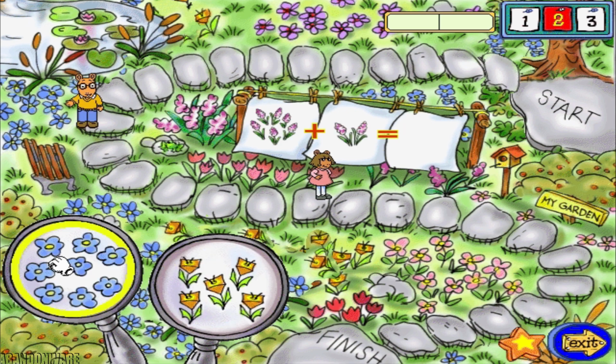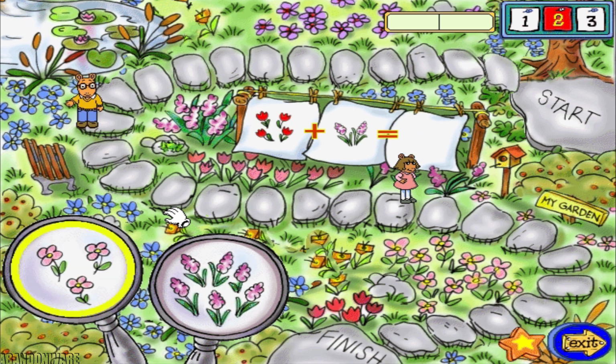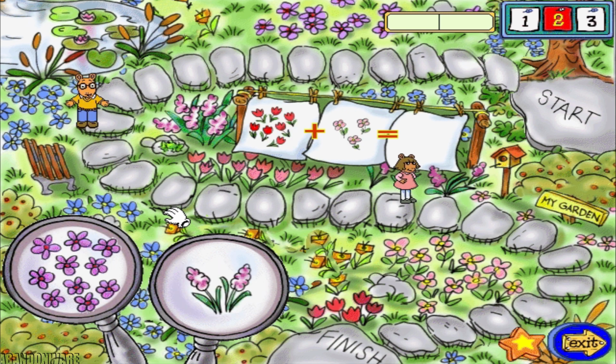Okay, I go next. Which circle has the same number of flowers as the answer to the math problem? 6 plus 2 equals 8 flowers. I'm so glad you're helping me. Okay, here I go. I want these flowers right here. Oops, wrong one. Okay, I go next. Which circle has the same number of flowers as the answer to the math problem? 7 plus 3 equals 10 flowers. I'm so glad you're helping me.